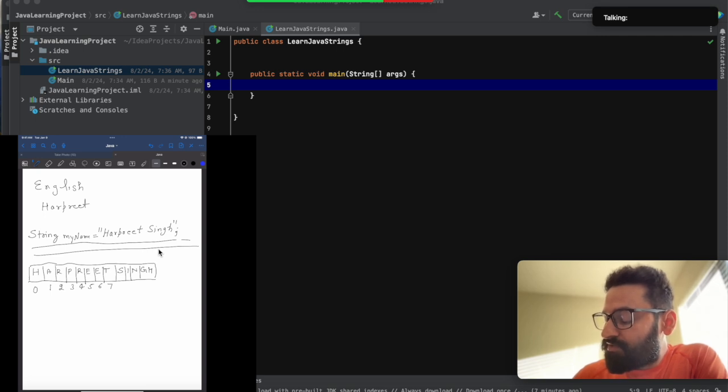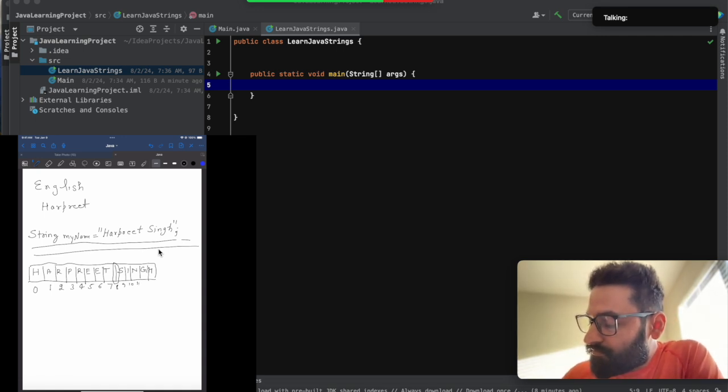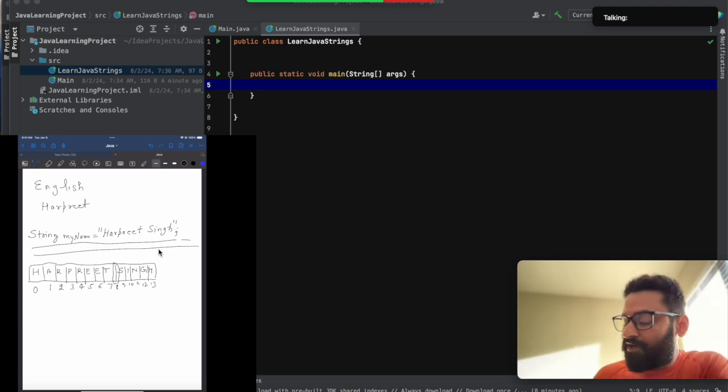I didn't put any space. Suppose there is a space, then the space will also count as 8, then 9, 10, 11, 12, 13. So a total of 13 indexes. So it starts from the left. This is how it starts.